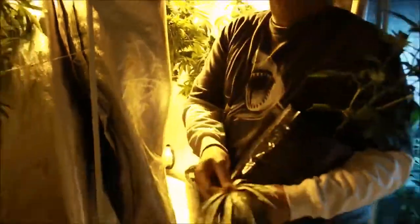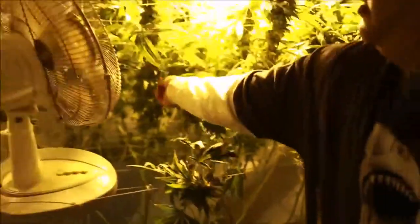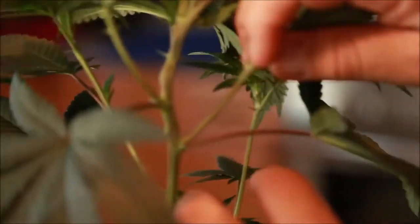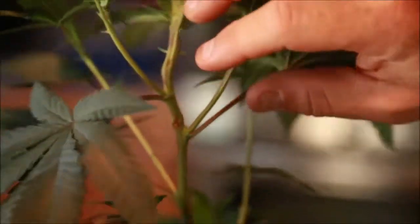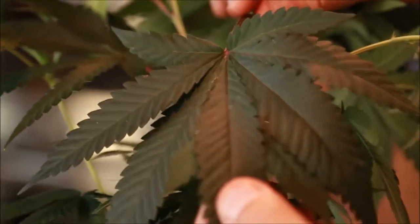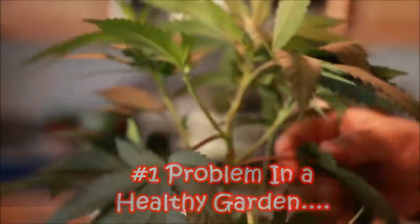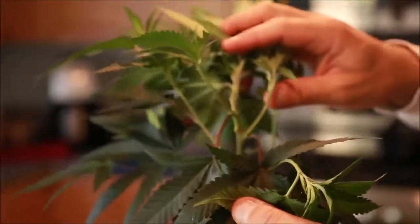Look right here — see this purple stripe? See how it's green here, but purple there, green on the bottom? If we keep looking down the plant, you can see how it's green on the bottom but purple on top. Look at how dark green that leaf is — that's because this plant doesn't have enough mag. That's why I tell you the number one problem in a healthy garden is not enough mag. This plant looks pretty good but it should not be dark green like this, nor should it be purple, nor should it have stripes.